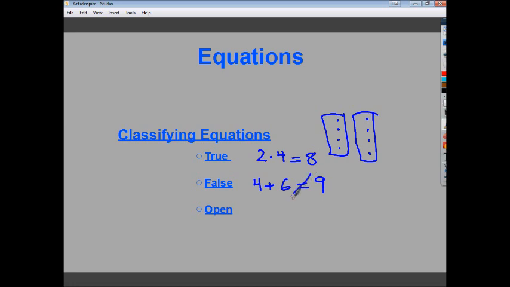An open statement is a statement made with a variable in it. So it could be true in some situations, but not always. So 2x plus 5 equals 15. Now, I can think about some situations where that's the case. So what if I plugged in 5 for x? When you have these numbers, when the number touches the letter or the number touches the variable, this is the coefficient, by the way, the 2. That's the role it's playing.